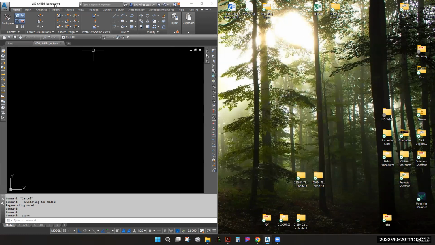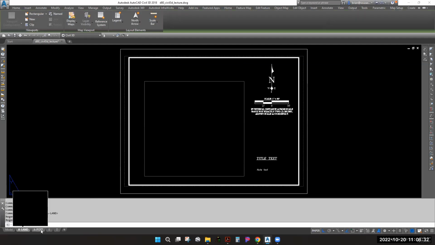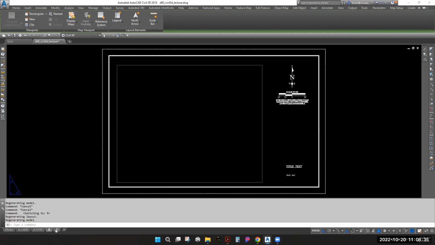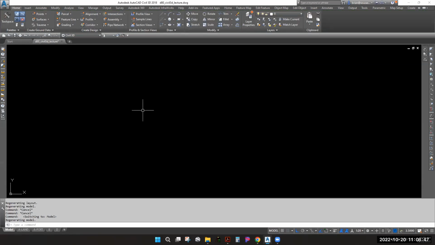All right, so an introduction to Civil 3D, just to give you an overview of where things are located. It's basically the same in terms of command line, model space, paper space tabs, all the same, okay? But you'll see that you already have your title blocks and all that you'll ever need. Probably more than you'll ever need for this course, but I built all of these for you just in case you need those in the future, okay?